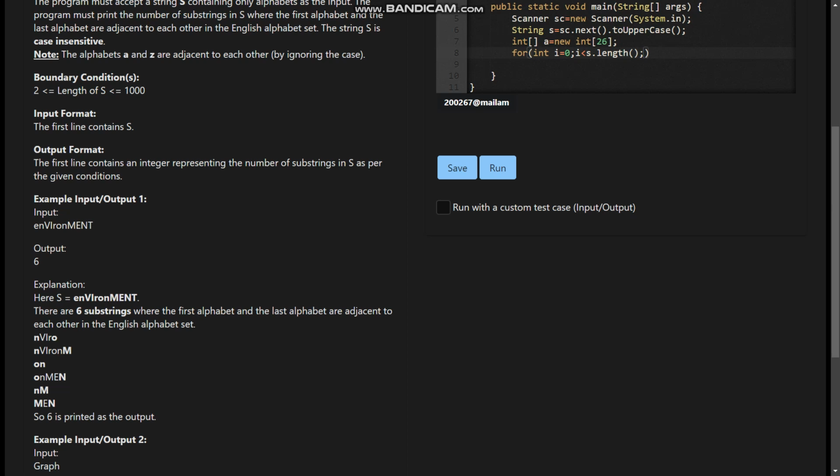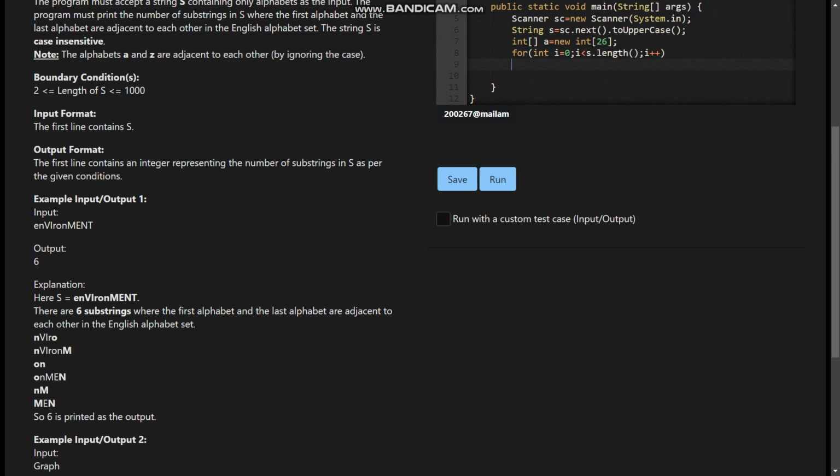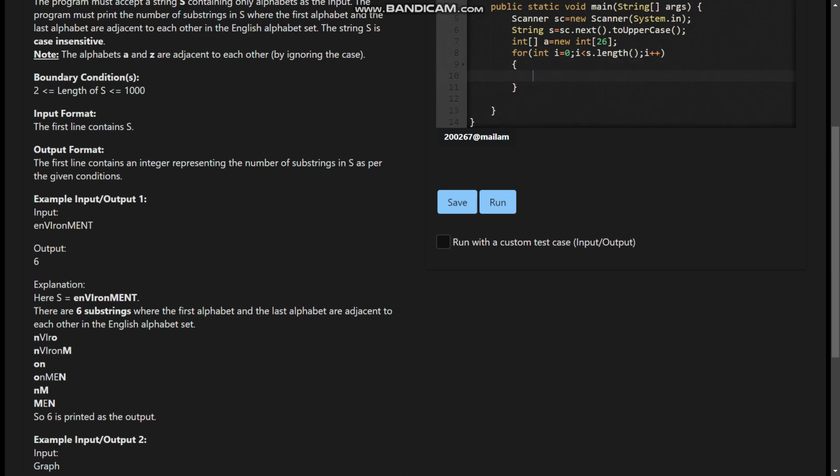Don't forget, s is a string, so we have to use the function after length. If it is an array, we don't need any function, just the variable name is enough for length. This will get initialized to 0, right? An array's default value will be 0.